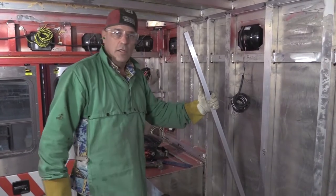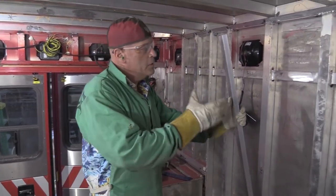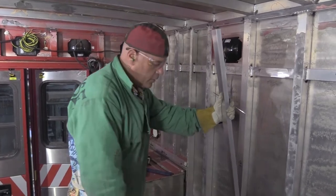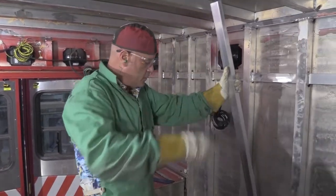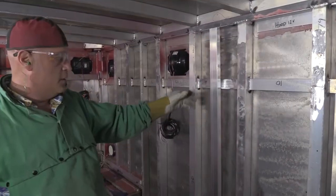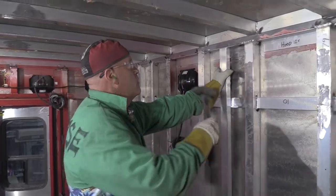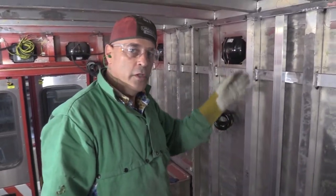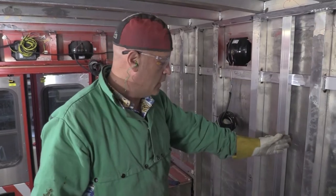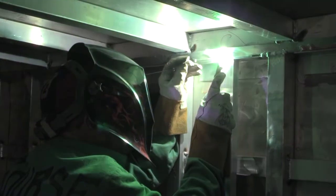That plate's tacked in now. The second thing to do after the plate's in there is we're going to have to frame up inside the already existing framing, which does not allow for the length of the bed. So I've cut this piece, which is a one by two. I've marked it on the bottom and the top. The framing is really straight so I can actually work off the framing to put this piece in because it is pretty square. This is going to be my vertical bulkhead between the bed and the stove. I'm going to weld this in.